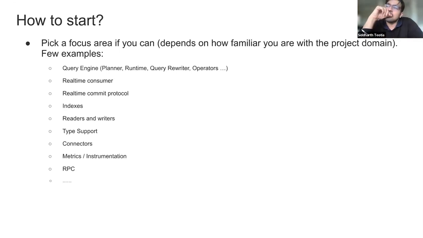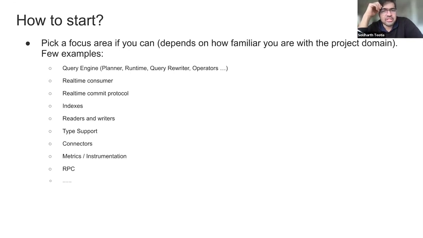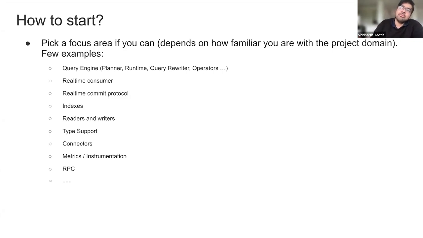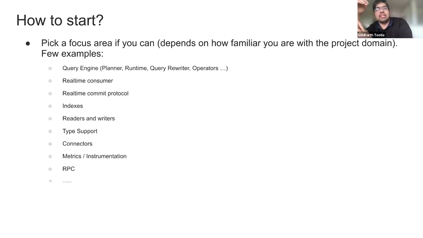Now that we've talked about some basics, let's also talk about how to start — this is where I had struggled a lot, and I think a lot of people struggle, especially in a large open source project which has reached its midpoint in maturity. This is coming from what has helped me and how I would mentor someone starting on OSS in my team. What I typically suggest is: pick a focus area. It also depends if someone is familiar with databases — in my case I was, so it was easy for me to reason about what Apache Pinot would be dealing with.